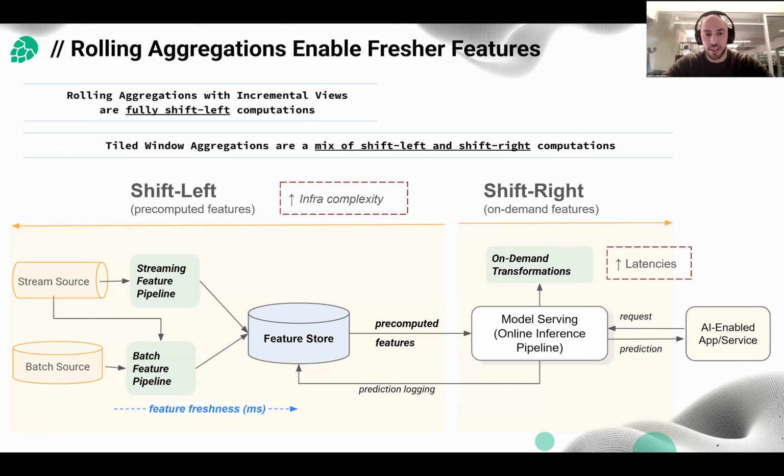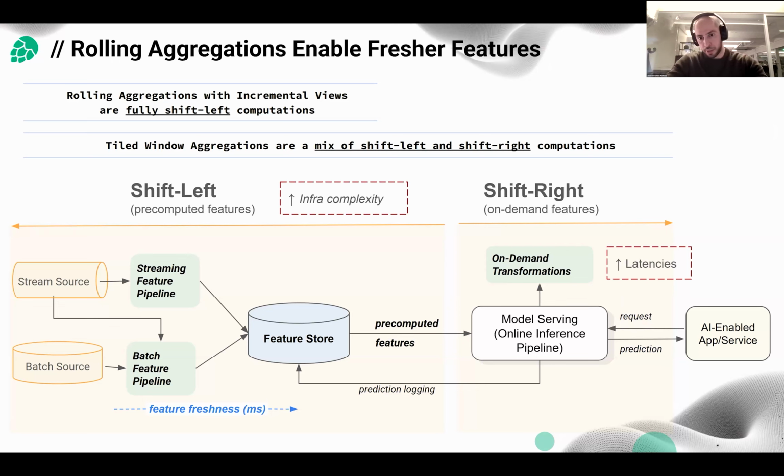you also get a little bit higher complexity in terms of infrastructure, because in this case you will need to integrate a streaming processing engine in your architecture, and also a solution for computing these on-demand transformations. But as I said before, it normally depends on your use case.